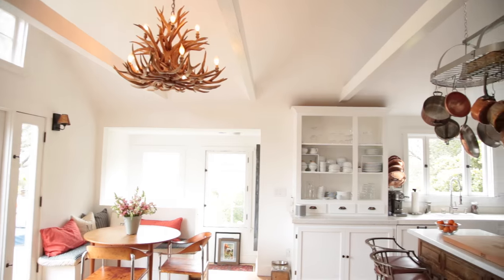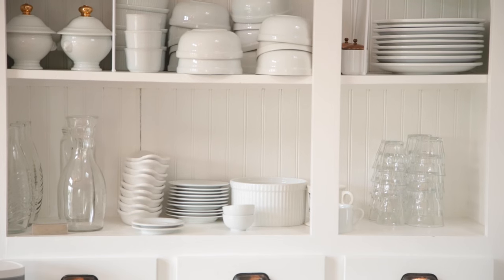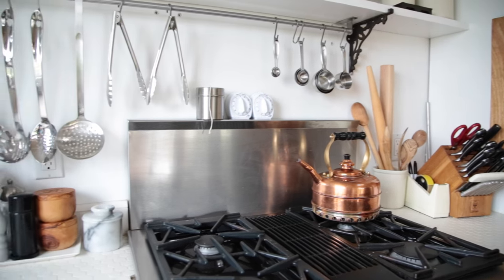The kitchen is obviously the focal point of the house — you walk in the door and it's really the first thing you see. There's a lot of open shelving, and a lot of this stuff was actually here when we moved in, as far as the shelving and cabinetry. I love the open shelving; it's so awesome for entertaining and I can always see everything. But when you have open shelves, you've got to keep your stuff tight — really tidy, really clean — and you have to make really smart decisions when you're purchasing things.